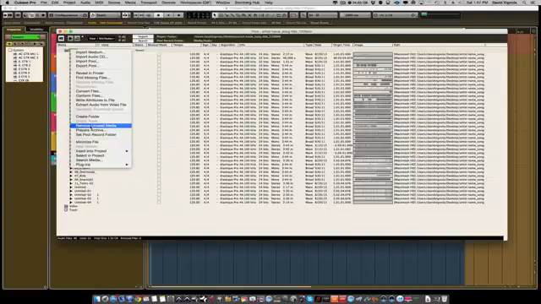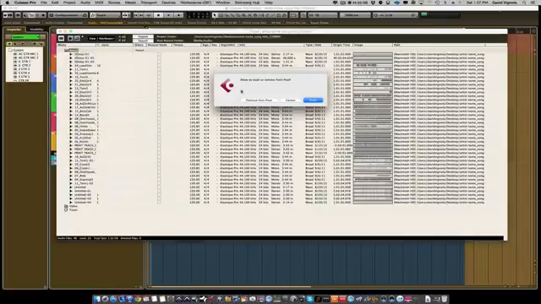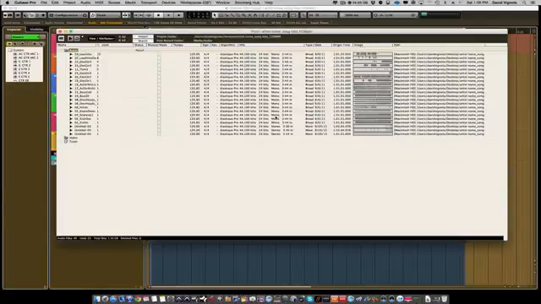So you want to try to clean it up and tidy it up. So if you just say remove unused media, move to trash or remove from the pool. We want to remove it to the trash because remember, this is a duplicate. So we're going to permanently delete this. This is a duplicate session. This is not your original session. So let's just say trash. And you can see the list got a lot smaller. What it did is it took out all the unused files. And now all that's left is what is really being used in the session.